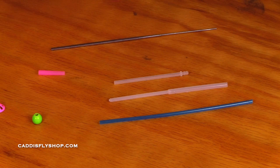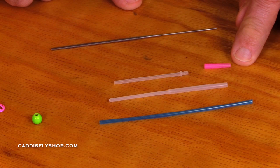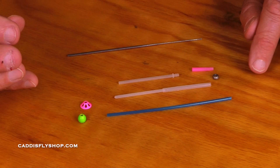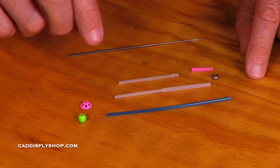I'm going to show you the components you can use with your three basic types of tubes when you're tying a tube fly. And these basically consist of a hook guide, like this right here, that will help hold your hook in place. Or it could be a weight that would add some density to your fly to help it sink a little bit faster. Or it could be a cone or a bead to finish the front of the fly. So, hook guide, weight, cone, bead for finishing. Let me show you how these are attached.